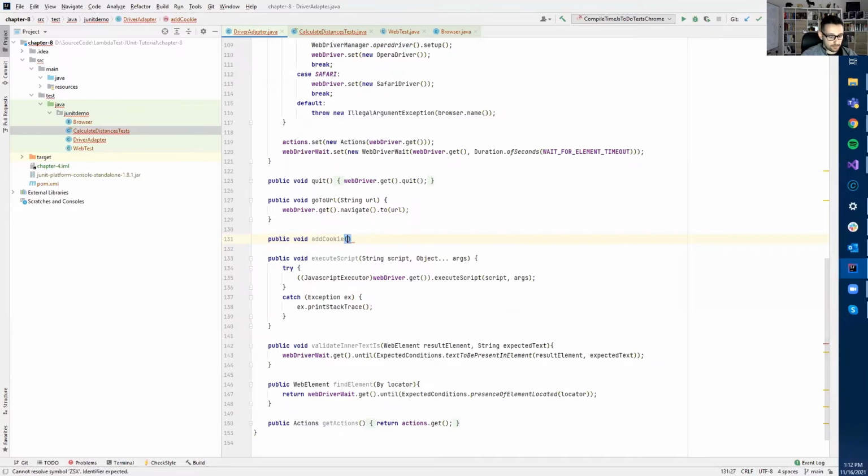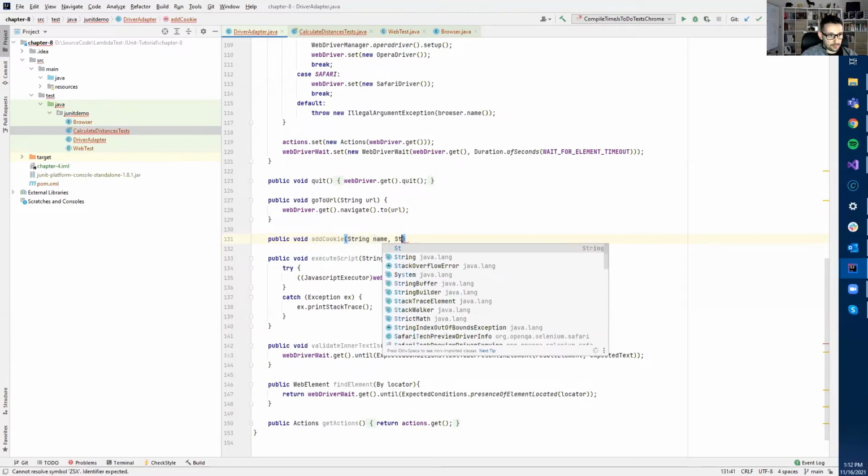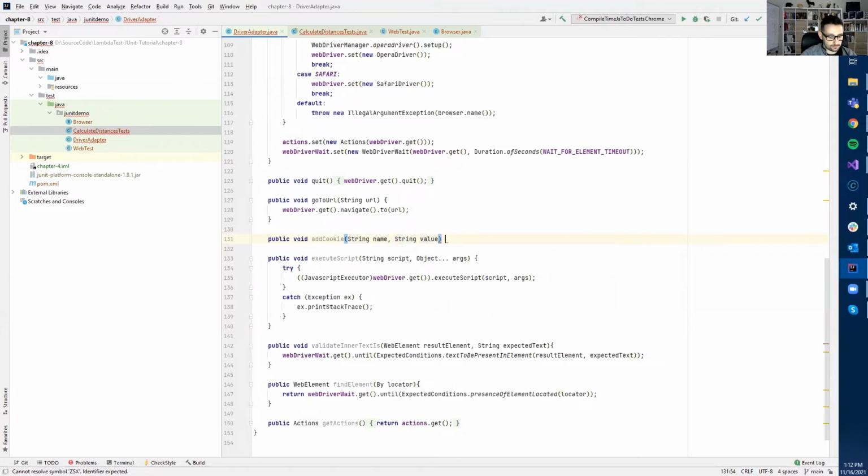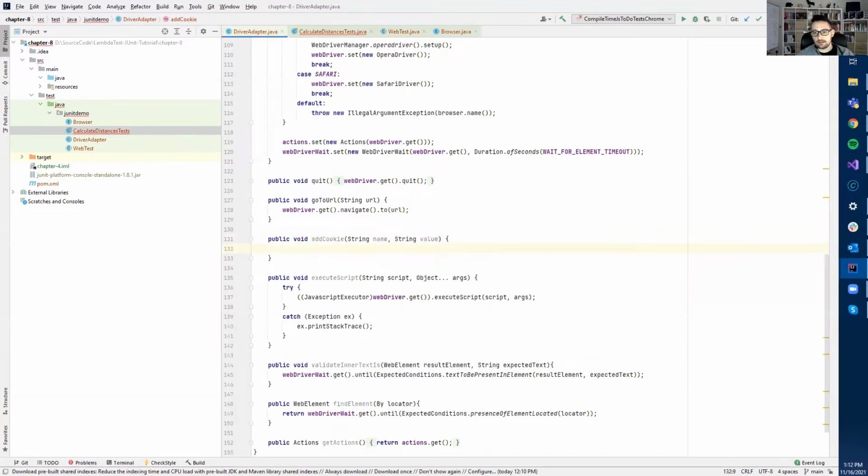And here we need to supply the name and the value. And afterwards, we get the driver from the thread safe container. We go manage, add cookie, and we set a new cookie with name and value.